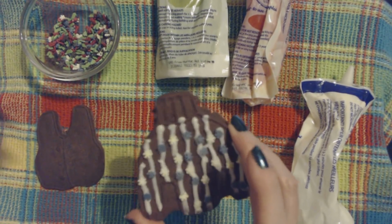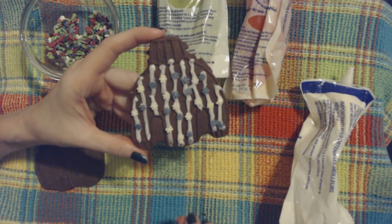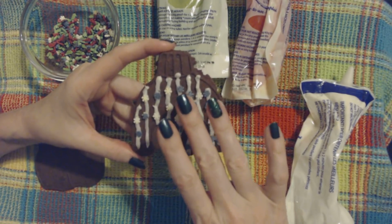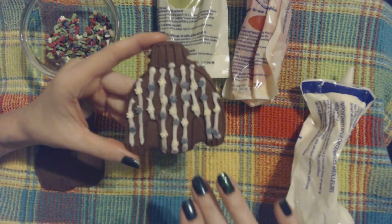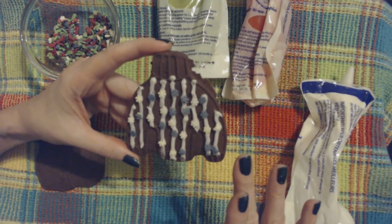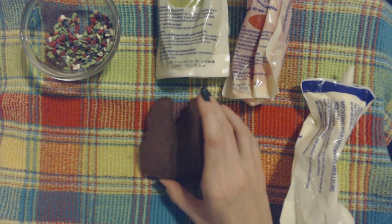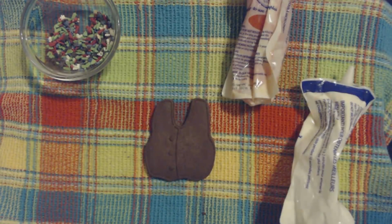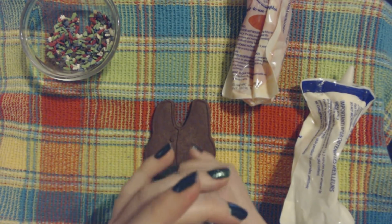Now look at that. You know what? That's actually kind of cute. It's blotchy and weird, but cute at the same time. So it's just white stripes and then blue and white snowflakes just randomly placed on there. Now we have the fifth one, which is a vest. Let's try the green. Let's see if I can be a little bit more accurate this time. Oh, let me see what I can do.